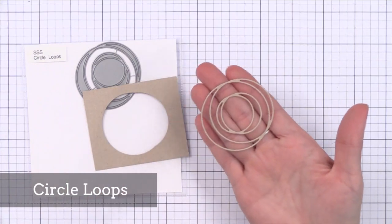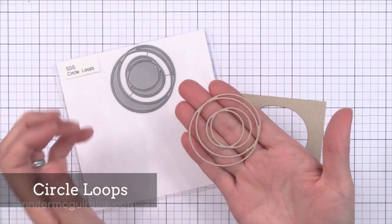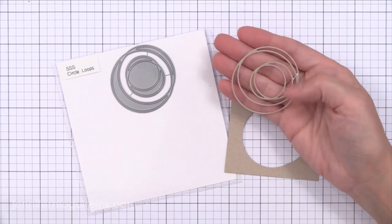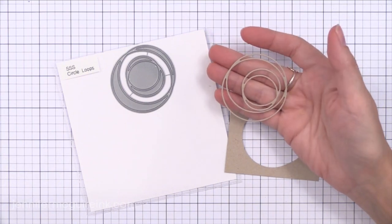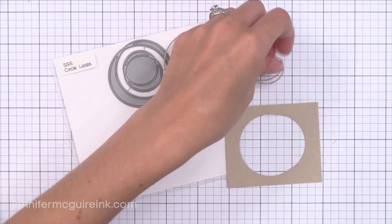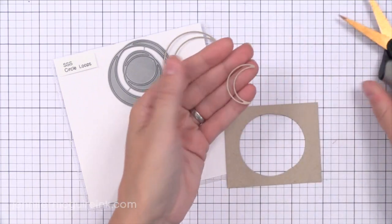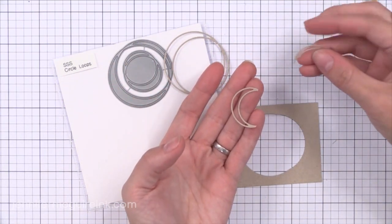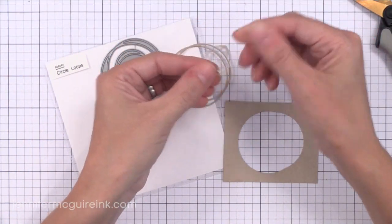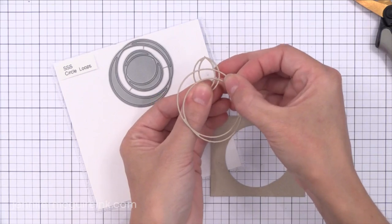Now we have the Circle Loops. These would be fun to die cut from a few different colors and kind of layer up on a card behind a little image. I also think you could die cut it from various shades of the same color — maybe different shades of pink — and layer on top of each other to form a fun flower. You could also cut these up. I'm just going to cut this apart and you'll see I end up with a fun little moon outline. But what I'm actually going to do is trim them up, pull them a little tighter together, and we have an outline of a leaf that would go great with those circle flowers. Try to think outside of the box on how you can extend the life of any dies you may have.